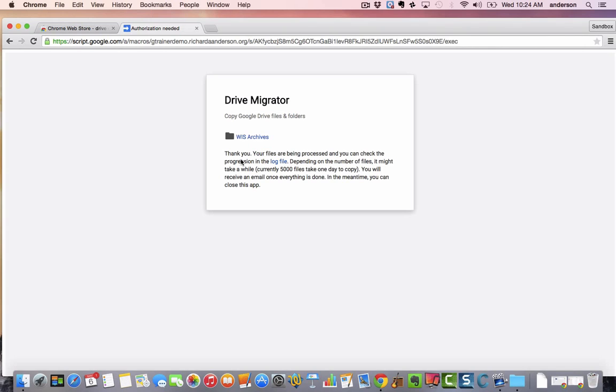And it leaves me a message saying that it's in the process of copying. It takes about a day to copy 5,000 files. I don't have nearly that many in this example, so it will take probably 5-10 minutes, but it's going to send me an email when it's complete.